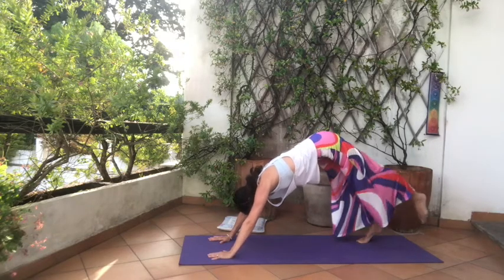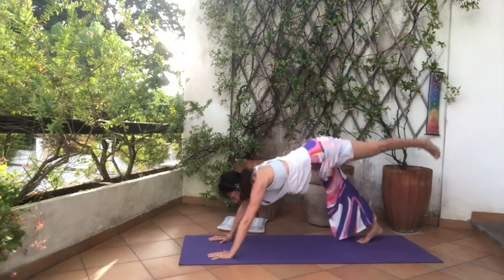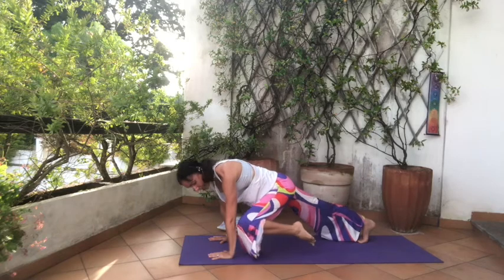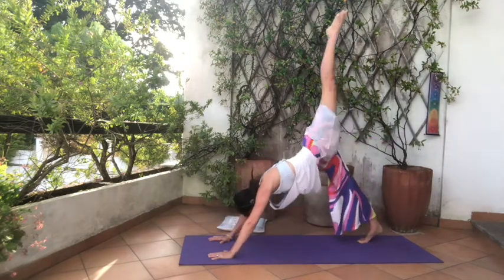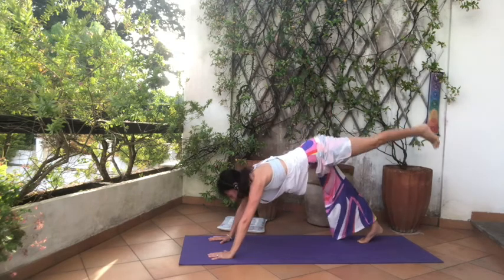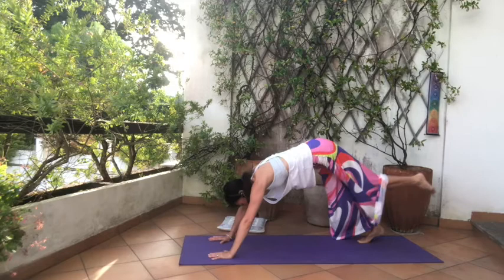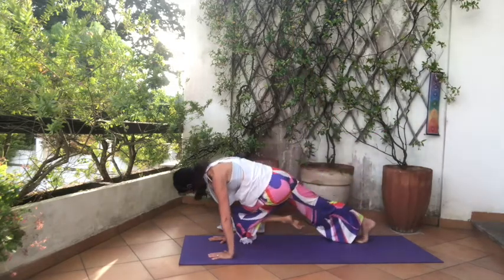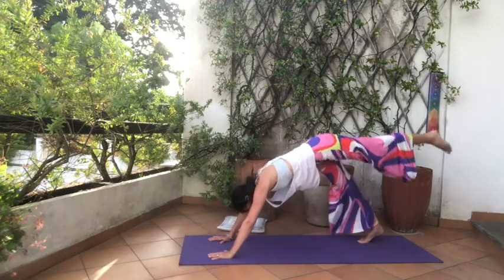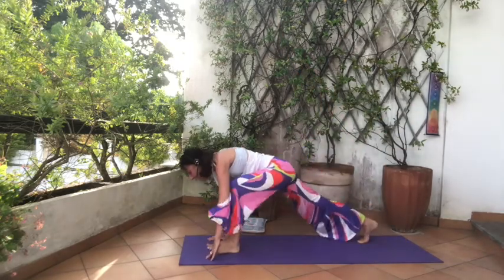As we inhale now, let's raise the left leg back and up behind us. Three-legged dog. Exhaling, swing the left leg forward, left knee toward the left elbow. Strong core. Inhale. Sweep the left leg up, three-legged dog. Exhale, left knee comes in toward the heart, toward the chest. Inhale, sweep it up. And then exhale, left knee toward the right elbow.